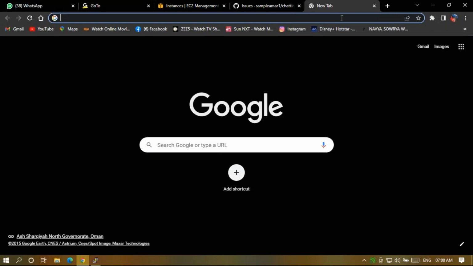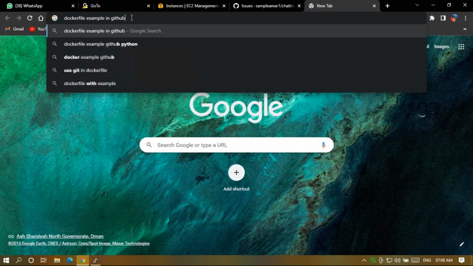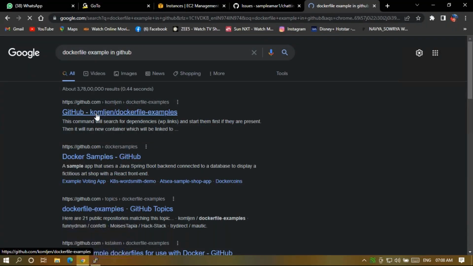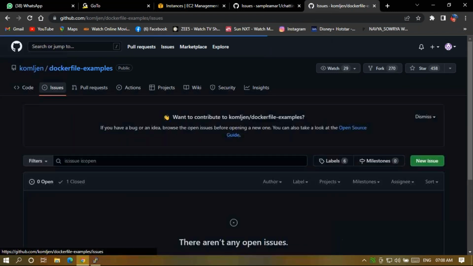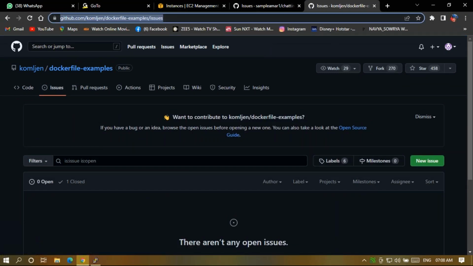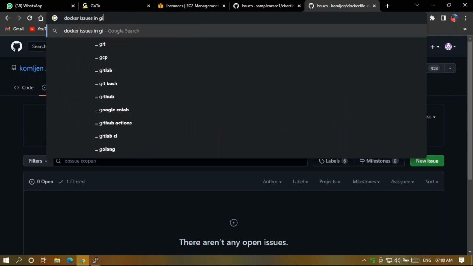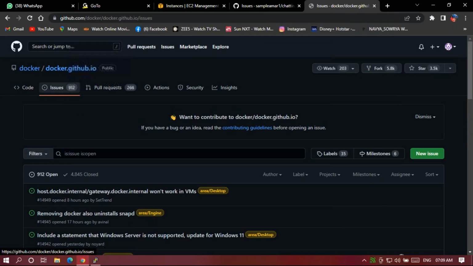Example, Dockerfile examples. The sample I'm showing. Like this.